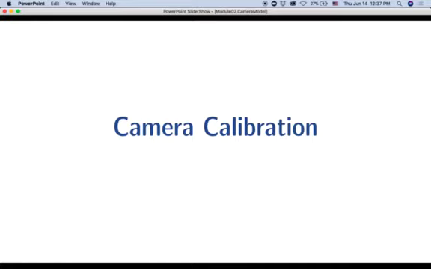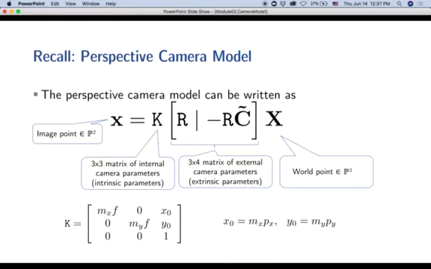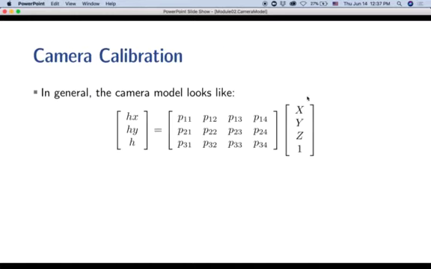All right. So let me then begin with this very important topic of calibration. So far, we have talked about camera models. This is like the summary slide of the camera model. I showed this to you before. I can write this as, well, ultimately K, R, pi, T, all of that together is a 3x4 matrix. So I can write it like this. I'm using P for perspective transform. Don't, by the way, confuse perspective with projective. Projective is a P2 to P2 or a P3 to P3 mapping, whereas perspective is a P3 to P2 mapping. So don't confuse the two terms together.